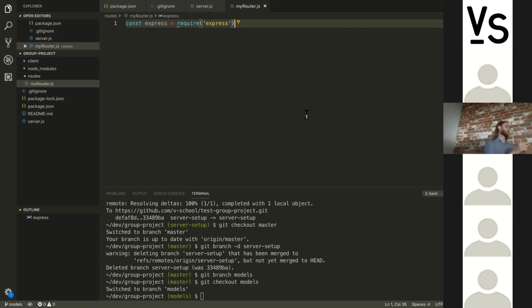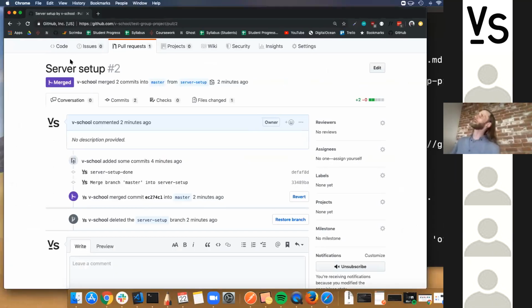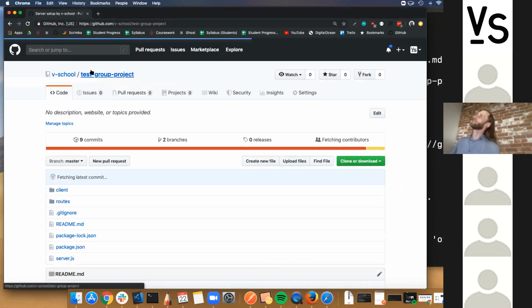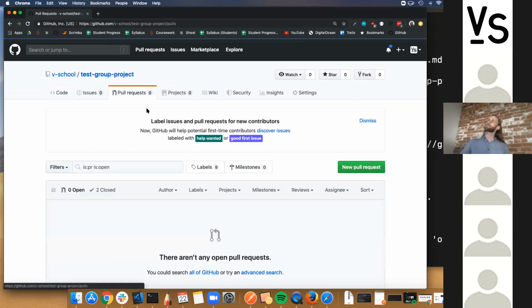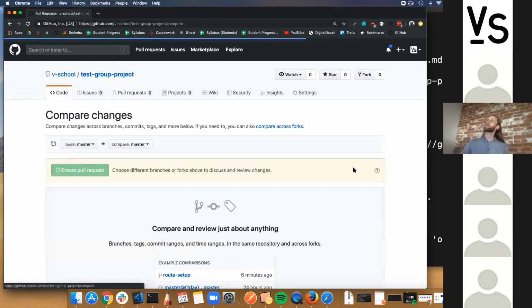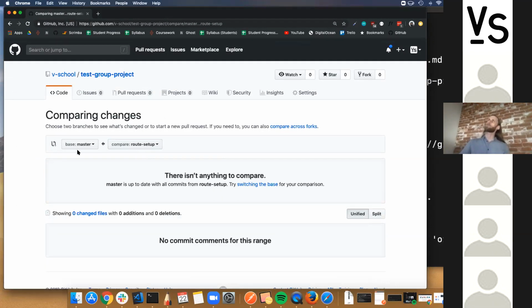You can check out back to that branch and keep going, following the same process. The only issue is when you push it up, GitHub's not going to give you that nice little icon right here where it says new branch was detected, because it's not a new branch, it's an existing one. So to do the pull request, you'd have to go to pull requests, choose the branch, say new pull request, and say, from my route setup, merge that to master.